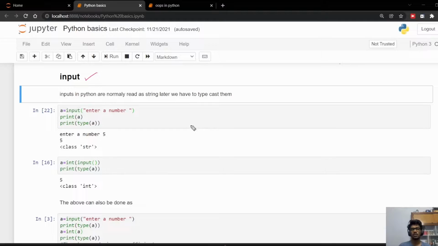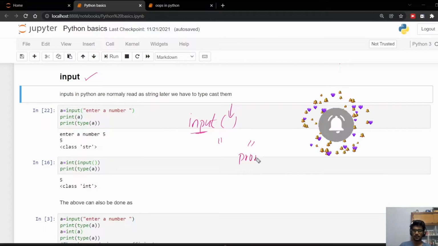Before understanding the concept called input in Python, we first need to understand the input function. The input function is a function that is used to take the data from the user and store it into the corresponding variables. We also pass some data to the input function in the form of a string. The data that we pass to the input function is nothing but a prompt.